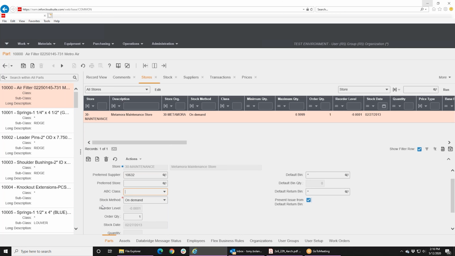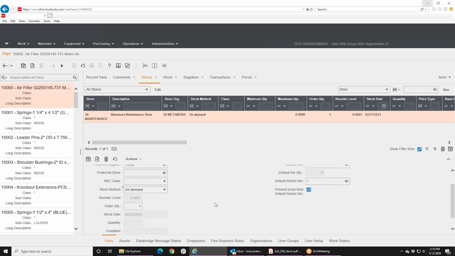This stock method is where you determine, is this guy going to be on min-max or is he going to be on reorder level? Min-max means when you get down below your minimum, buy up to whatever the max is. Reorder level means when you get down, order a specific quantity regardless of your max, all right? And that's what this order quantity field is.